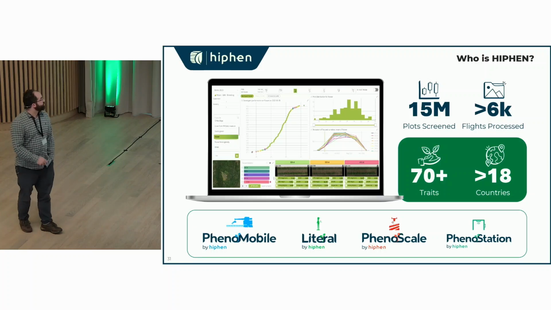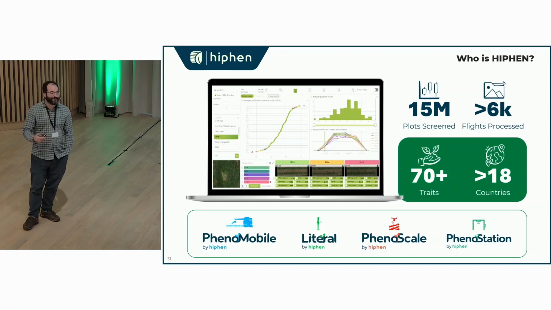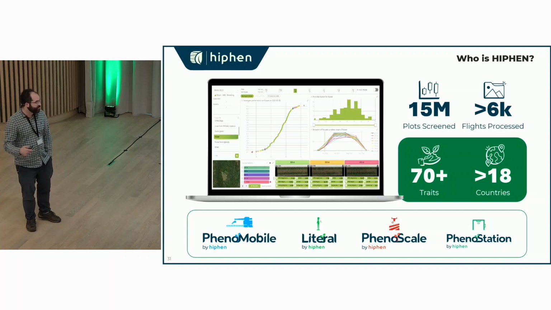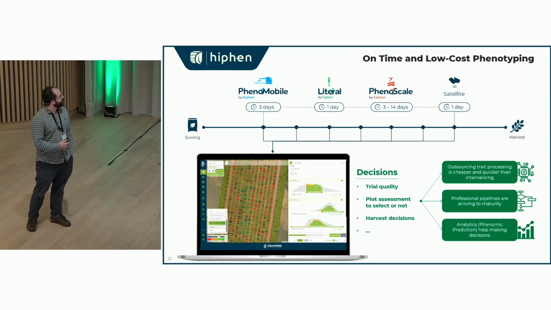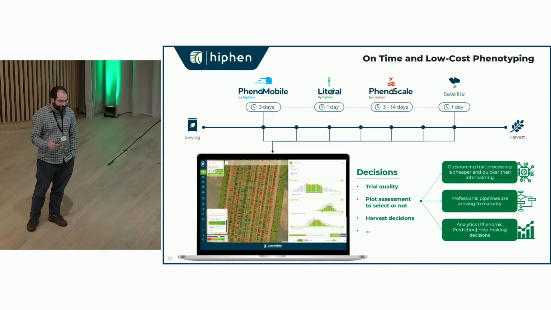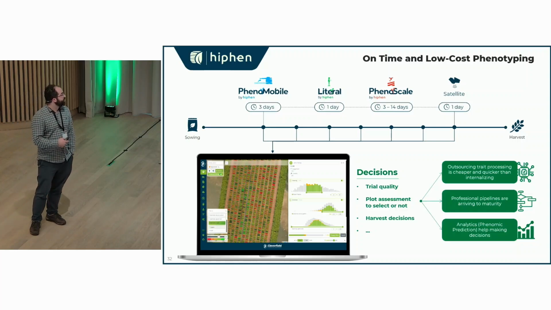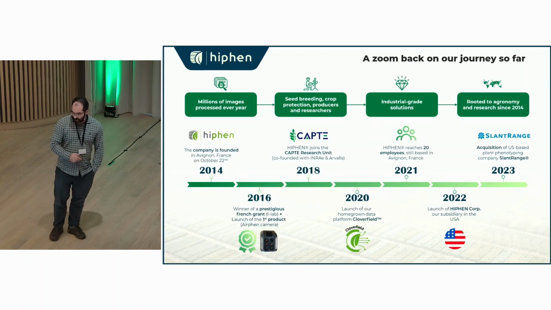And finally, in just one slide, who's HIPHEN? HIPHEN is a company that is doing high-throughput phenotyping, and we're trying to give value to breeders, but also to all the industry, like agro-industries. We try to help people make decisions, and that's why we're really focused on on-time, low-cost phenotyping. Customers always say it's too expensive. More and more, I have a feeling that we're still relatively cheap. And on time, we're trying to go as fast as we can, and we have really strong targets in the next years to always lower our response time, to make sure that people can take decisions during the growing season, working with providers such as HIPHEN.